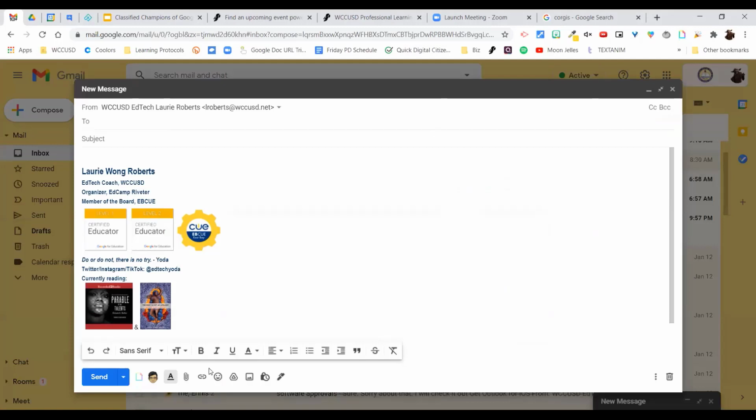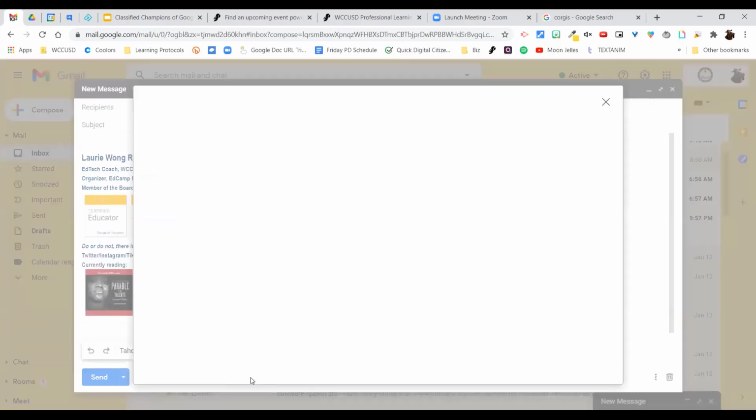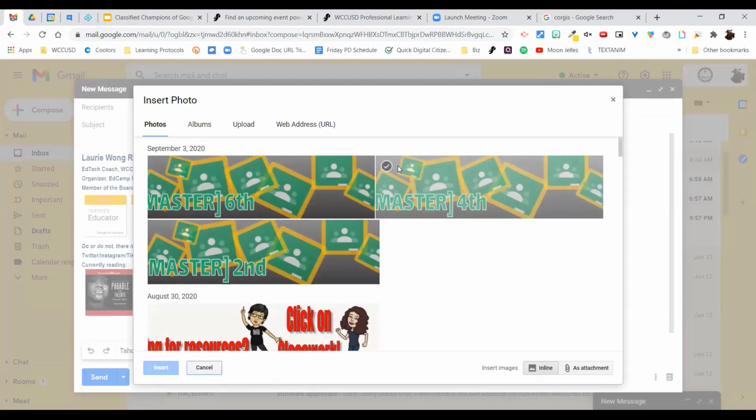So you just have to look for that. What I showed today was that if you click on this that says insert photo, it looks like a picture of mountains, it opens up a box, and there are 4 different ways for you to insert a photo. So it really depends on where this photo is coming from.